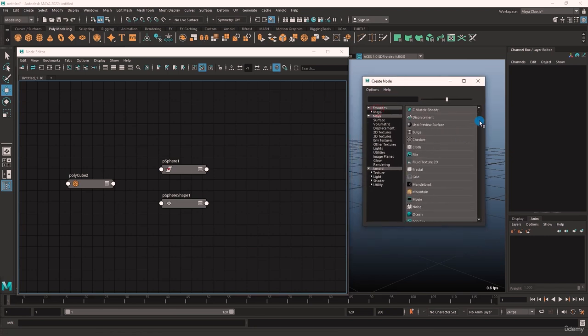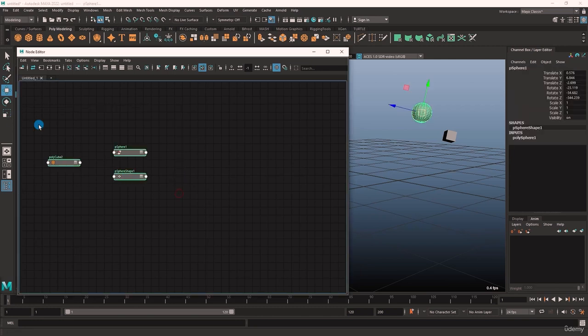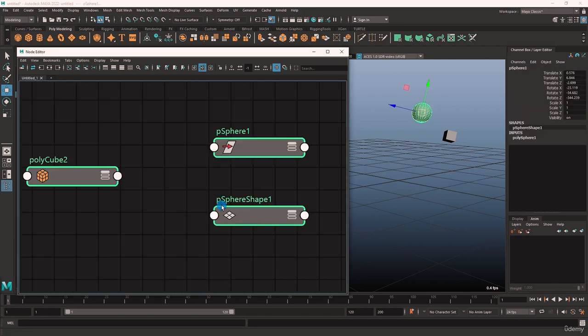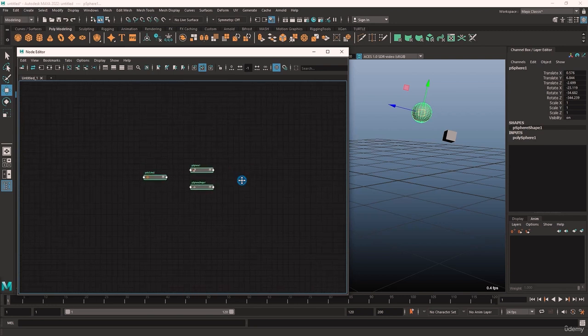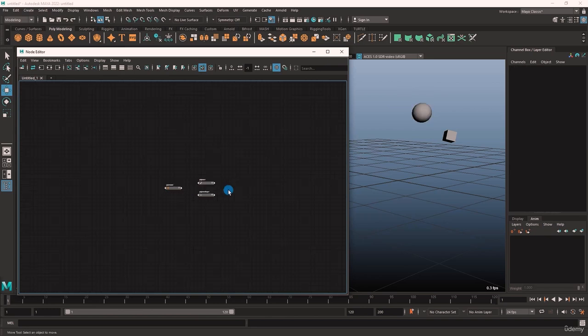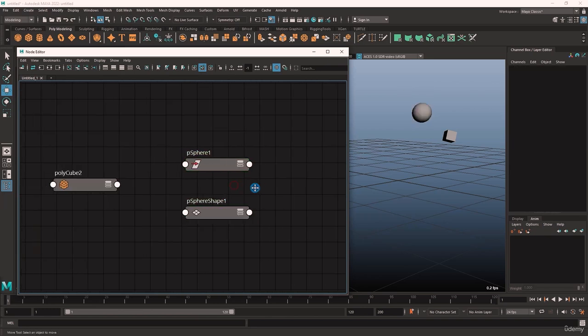Navigating the Node Editor. You can zoom in and out of the Node Editor by using the mouse scroll wheel, rolling in or out to zoom in and out. Or you can pan the view by clicking and dragging the middle mouse roll wheel. You could also hit F to focus on a node, much like in the Maya perspective, top or front views.